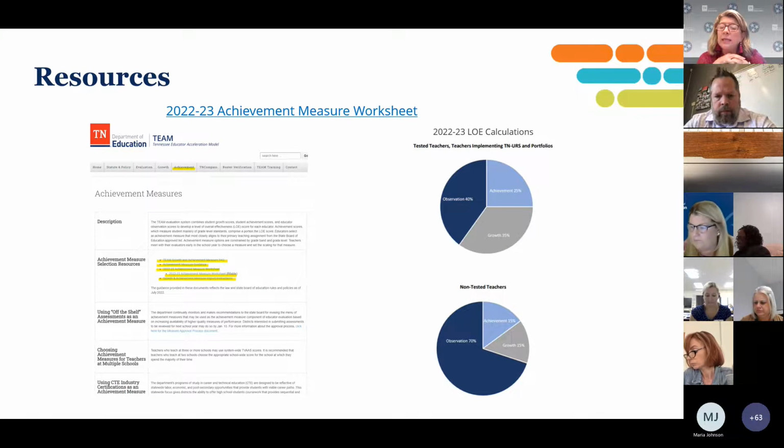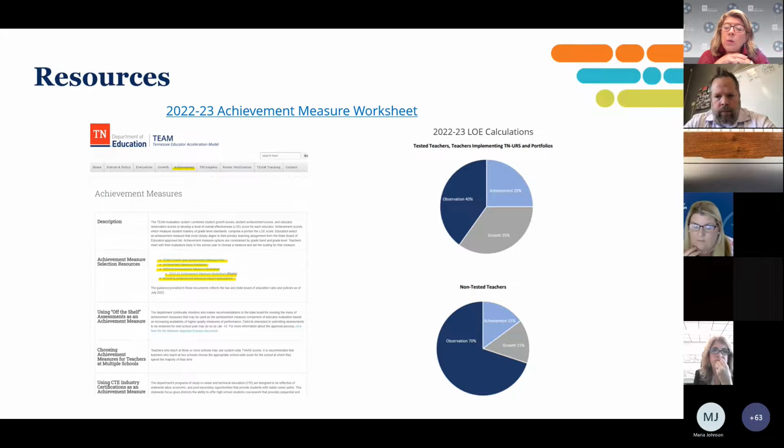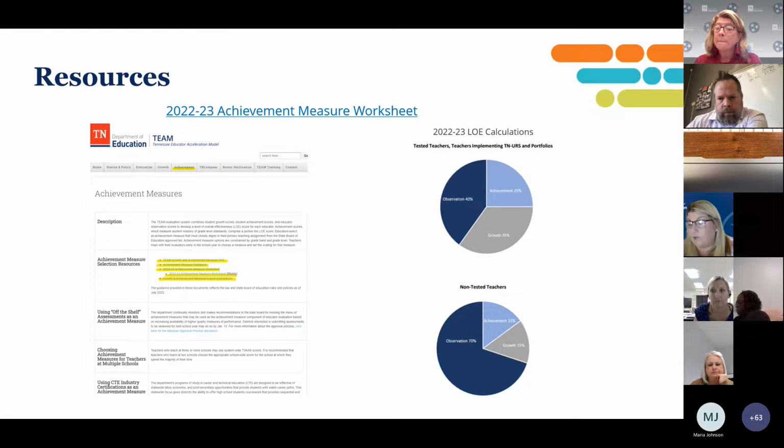Amy, this might be a good place to clarify another question. Previously, we just talked about growth measures, and State Board Policy 5.201 states that districts have the final approval. Districts make those growth measure selections, while achievement measure selections are made with the teacher. And then there's information on our achievement tab about steps to take if there's a disagreement between teacher and administration. But as far as growth, although many districts do discuss and talk through it with their teachers, districts choose the school-wide growth measure selection. Yeah, the final decision on growth is with the district. It's a good practice to discuss it with your teachers, but the final decision is with the district.